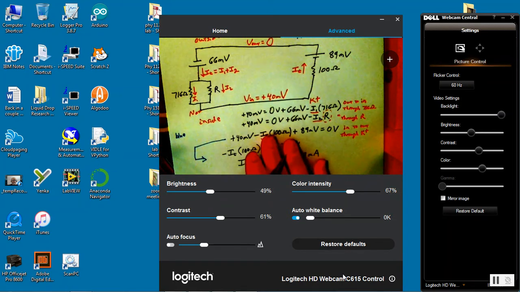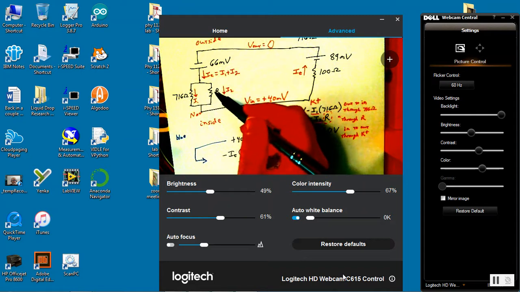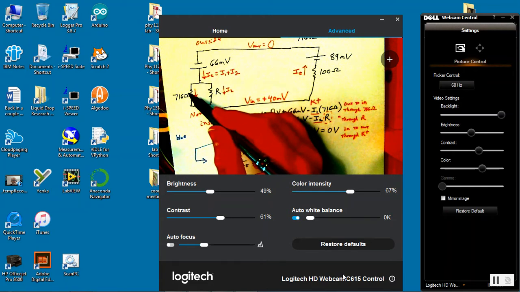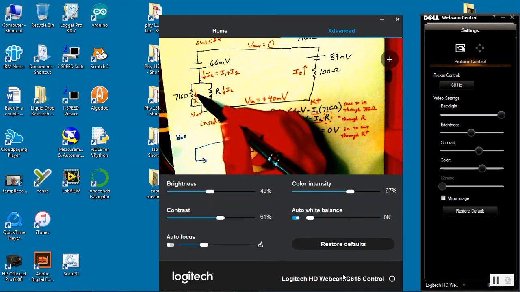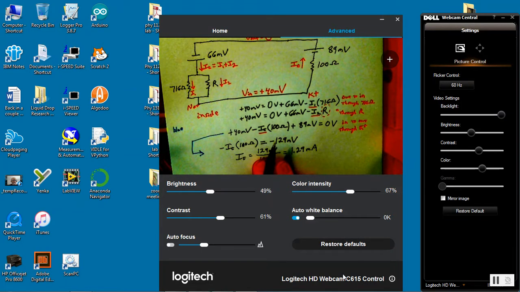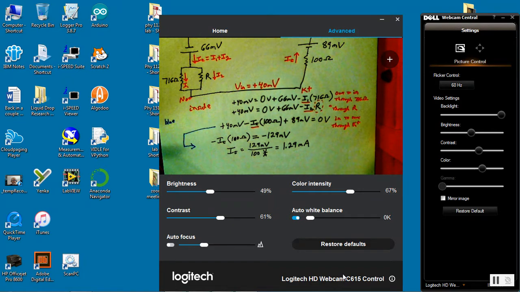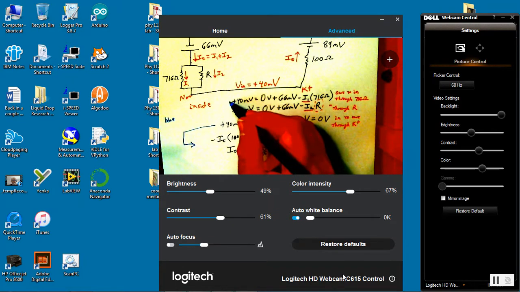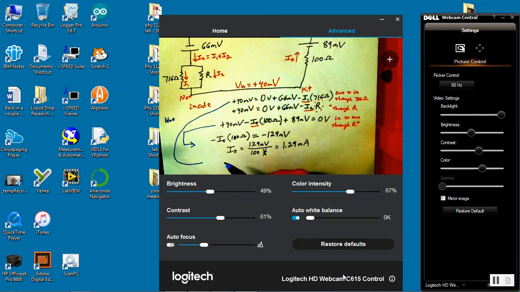Some of that current will go through here. Some of that current will go through here. I need to know this current to figure out the resistor. But to get this, I just got the total current. So now I need this current. Okay, so we'll work with this equation now.